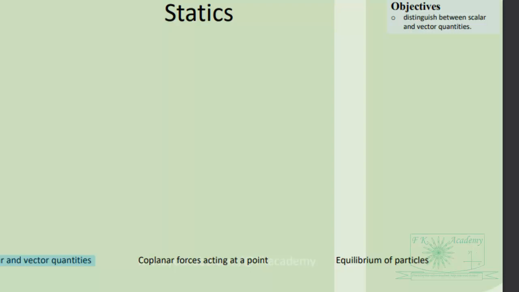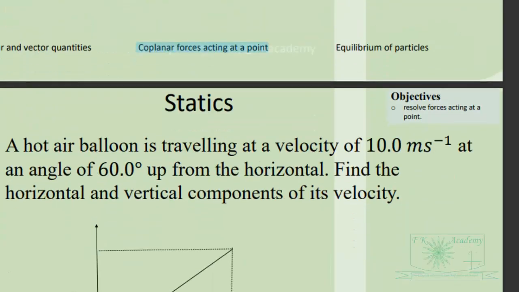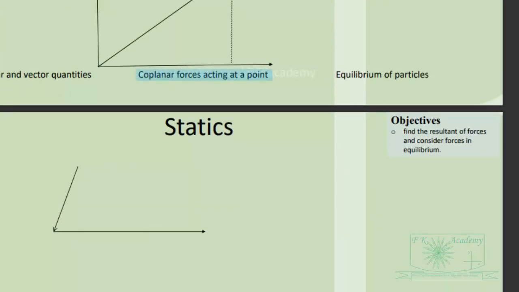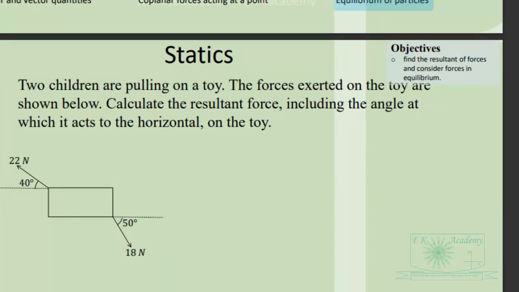Statics is a branch of mechanics that has to do with forces, vectors, moment, among others. In this video, we are going to consider the difference between scalar and vector quantities. We will also consider how we can resolve forces acting at a point. Then we will solve this question as you are seeing. Then we'll also consider how we can find the resultant of forces and consider forces in equilibrium. We will also solve this question as you are seeing.